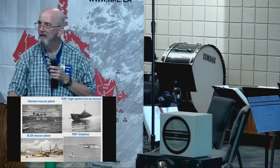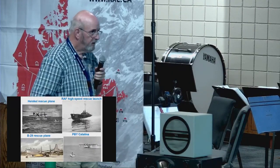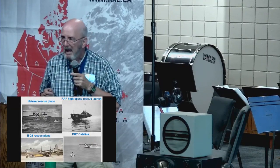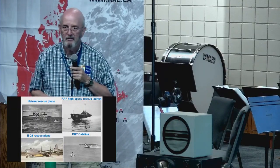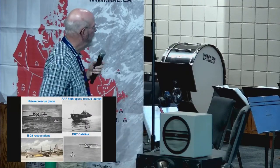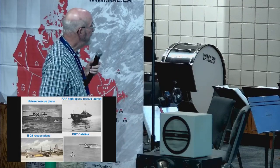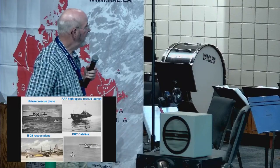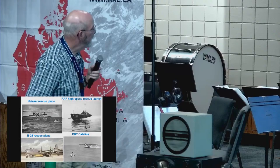They're really interesting. Anyway, back in the war, there was a problem, and that is if the Germans saw a plane go in, then they often would hang around just beyond the horizon. And when rescuers came, they'd come over the horizon and try to shoot up the PBY or the fast boat, whatever it was. So they got in, grabbed you, and out they went. Here's a Catalina coming in. They're called Cansos here in Canada. But big, nice, they were used for search, and they were used, obviously, for rescue. Okay, next.